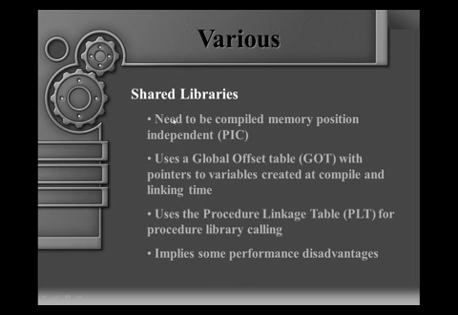Next, what are the various parts that are used? Shared libraries need to be compiled as memory position independent, that is done by PIC, the position independent compilation. It uses a GOT, the global offset table, with pointers to the variables created at compile time and runtime. Then it uses the procedure linkage table, the PLT, for procedure library calling.